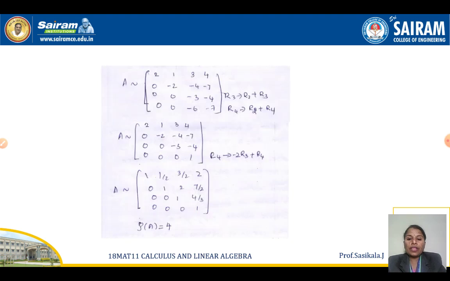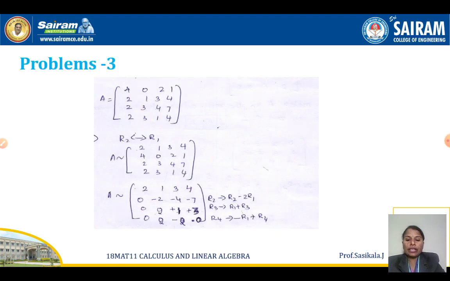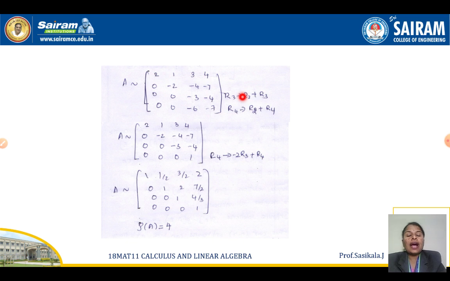That is what we got. Now, you can see here, the next thing, I have to convert the second positions, right? So, all are minus 2, plus 2, minus 2. So, use your second row to convert to 0 for the third row and fourth row, second element. What you have to do? Just add it, it will become 0. That is what has been done. R3 implies R2 plus R3. So I can get 0, 0, minus 3, minus 4. And similarly, R4 implies R4 plus R2. You can get 0, 0, minus 6, minus 7. Okay. You can just verify, it is just a subtraction.